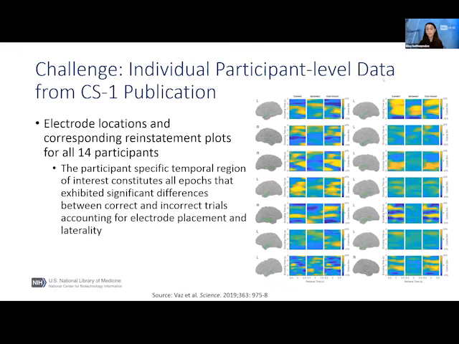Likewise, the publication included the results of each individual participant because, as you can see in this figure, the placement of electrodes differed across participants. So these participant level data actually capture distinct information that cannot be conveyed with the group level data. Non-tabular formats like figures and individual participant level data pose the challenge of how they could be reported in a system that expects tabulated data and group level information.